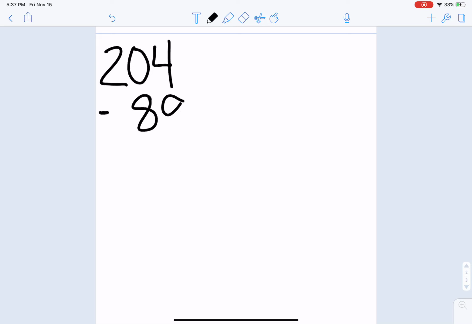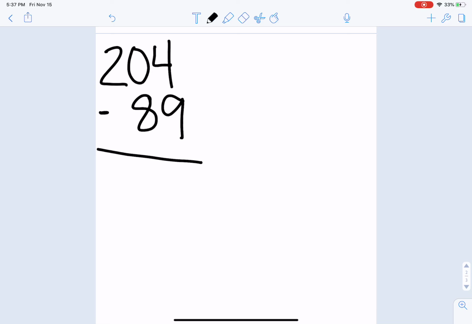The students are going to be using expanded form to solve the subtraction problems. So first, the student would have to write out the subtraction problem 204 minus 89, and they would do so probably on top and bottom. So the 204 would go on the top, since this is the larger number, and the student would have to make sure that they are matching up the tens and the ones with each other.